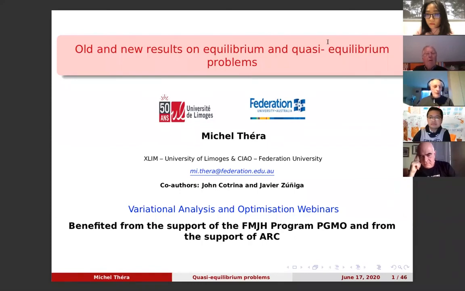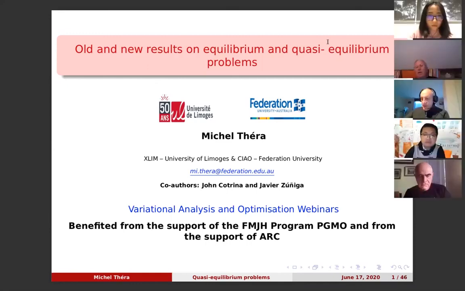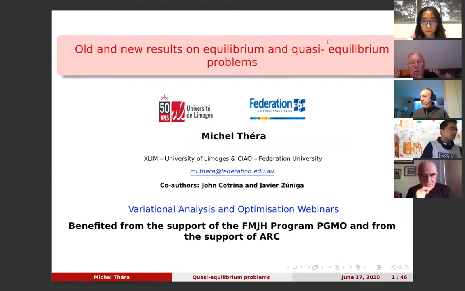Okay. So today I want to, I don't know if you listen to me correctly, but I said that after a long lockdown, I am going well, and I would like to thank very much all the organizers of this webinar for the invitation to give a talk today. And today I will speak about all the new results on equilibrium and quasi-equilibrium problems. And it is a joint work with two Peruvian colleagues, John Cotrina and Javier Zuniga.